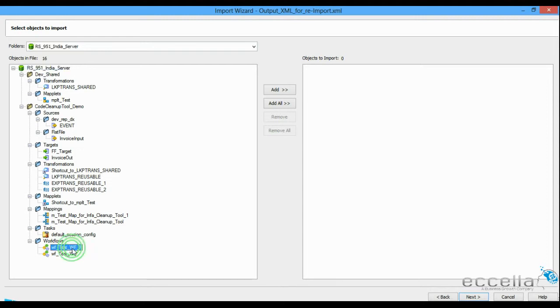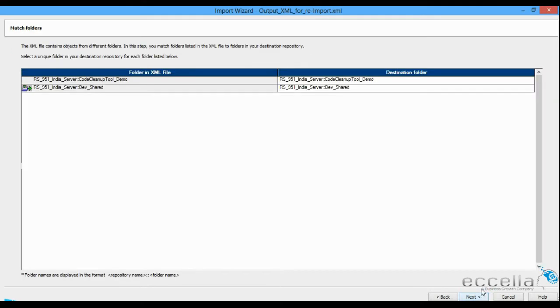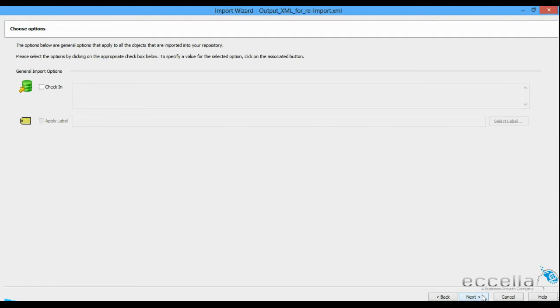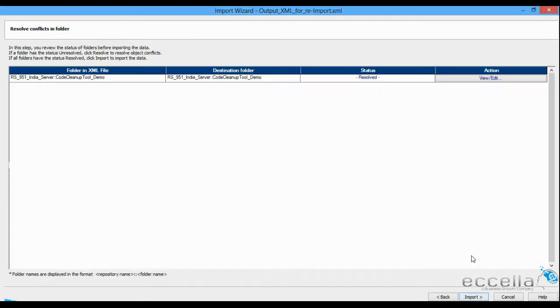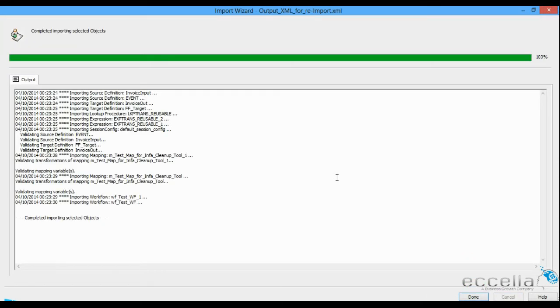We'll add the workflows. As you can see, it has successfully imported the workflows back into PowerCenter.